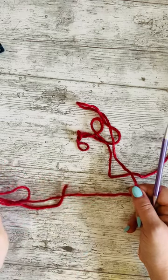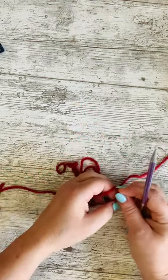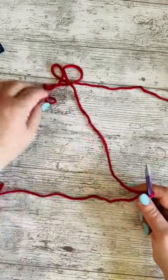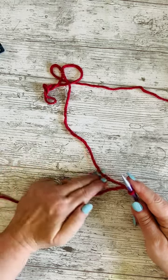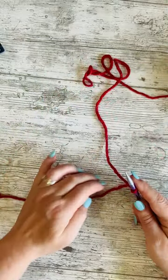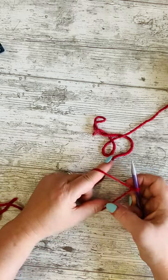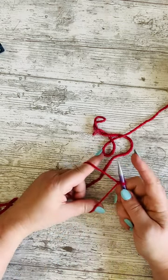So for 20 stitches, if we're going to cast on 20 stitches, we need roughly 20 inches and that will give us a little bit of a tail as well. First thing we do is just do a slip knot in that yarn, pop the loop onto the needle, and then we need to position our fingers so that we can do the German Twisted Cast On. So I'm going to pop two fingers under the back yarn that's attached to the ball there — so that needs to be at the back — two fingers under there and the thumb under there, and I'm going to bring those two ends of yarn down so that I'm holding them with the two remaining fingers on my hand. That gives us like a slingshot and we're just going to start our first manoeuvre.